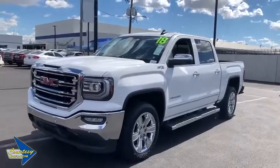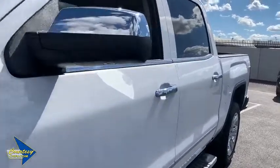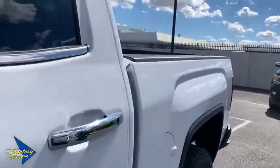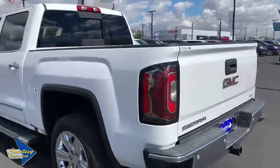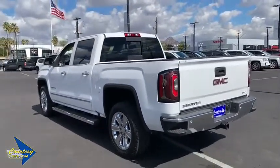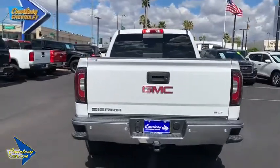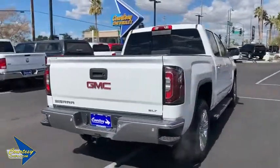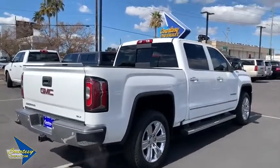2018 GMC Sierra 1500. The Sierra 1500 offers a five-star frontal and side crash test rating and a combination of mechanics and aerodynamics that give it better conventional V8 fuel economy than any competitor. Sierra 1500 now comes with an automatic transmission that combines high-max hauling capability with precise control.